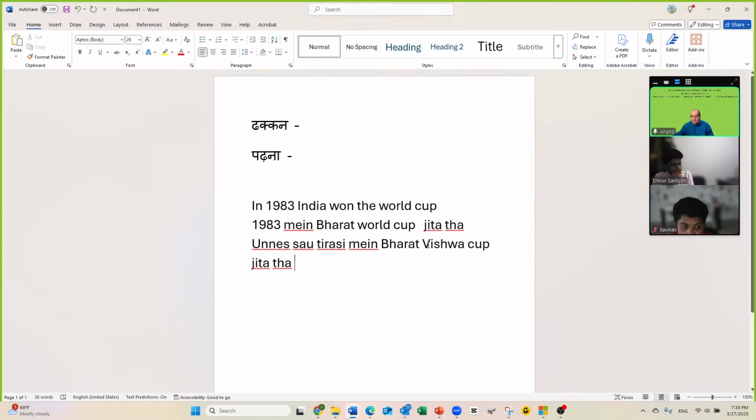Okay. So in Hindi we don't have anything called a proper noun. Did you say we should put capital letters? Shouldn't you not be changing the name to Vishwa Cup, because World Cup is its actual name? You could keep it as World Cup. I don't care. If you want to use the English word World Cup, that's fine. But if you see the Hindi being spoken in India today, they will not call it World Cup. They will call it Vishwa Cup.